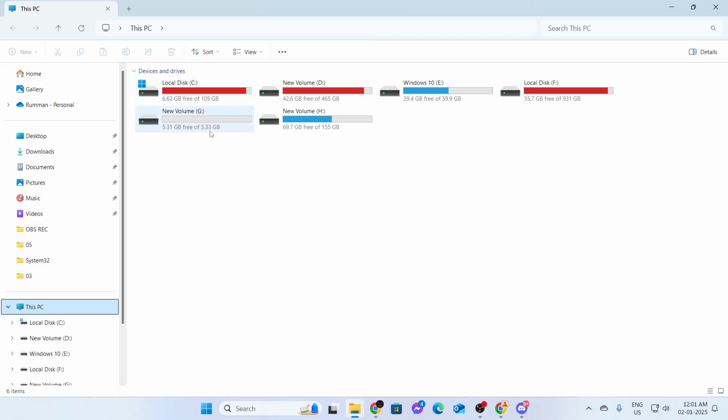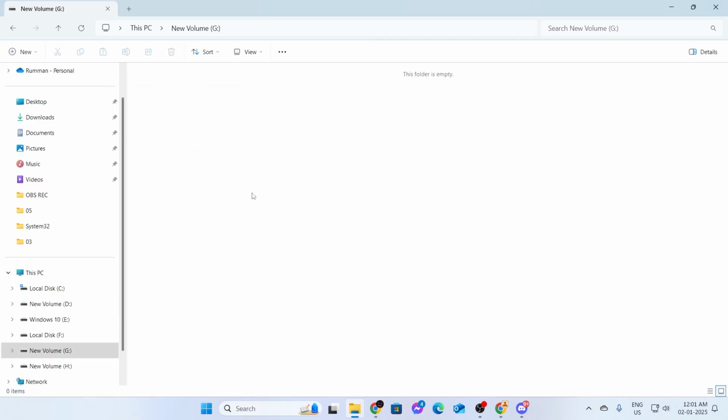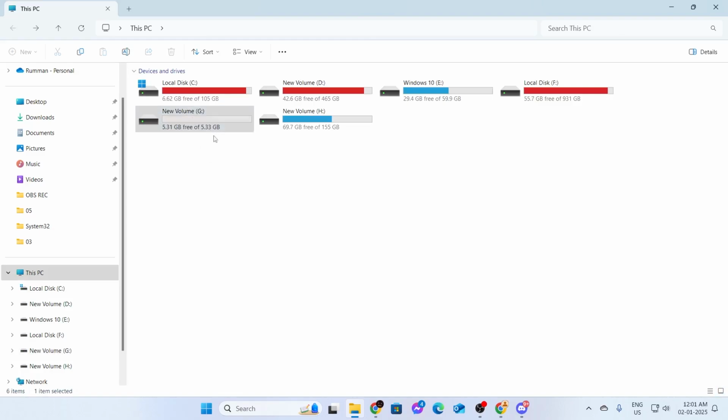And make sure you have a drive that is on the same SSD or hard disk as your C drive or the system drive. So what you can do now is delete this drive and you can extend C drive using this. So basically, make sure the drive rather is empty, not the folder. Make sure the folder is empty, format it, make sure it's clean, because after deleting this and adding it to C, you won't have the files that were in G, but your files in C will be intact.